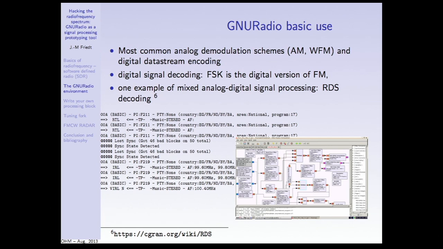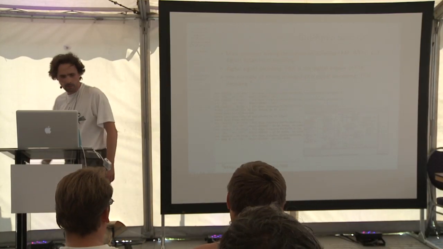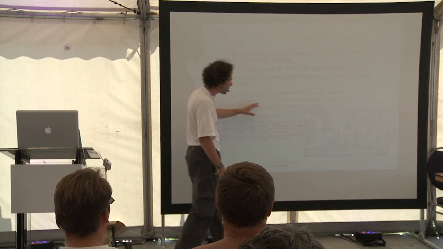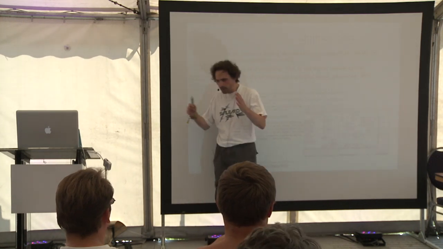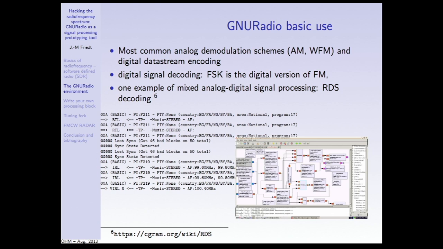The beauty of digital signal processing and flexible hardware is that you can just do anything you want. This is something I've taken from the web, from the guy who has been working on the GNURadio project repository, the radio data system acquisition, the RDS system. What you can see here is that this guy has been doing a very fancy assembly of blocks. But the end of the story is that he's able to receive the analog signal, so the sound of your FM broadcast, and at the same time, he's receiving all these messages that you see in your car radio that tell you what channel you're tuned in to, what kind of program is being broadcast.